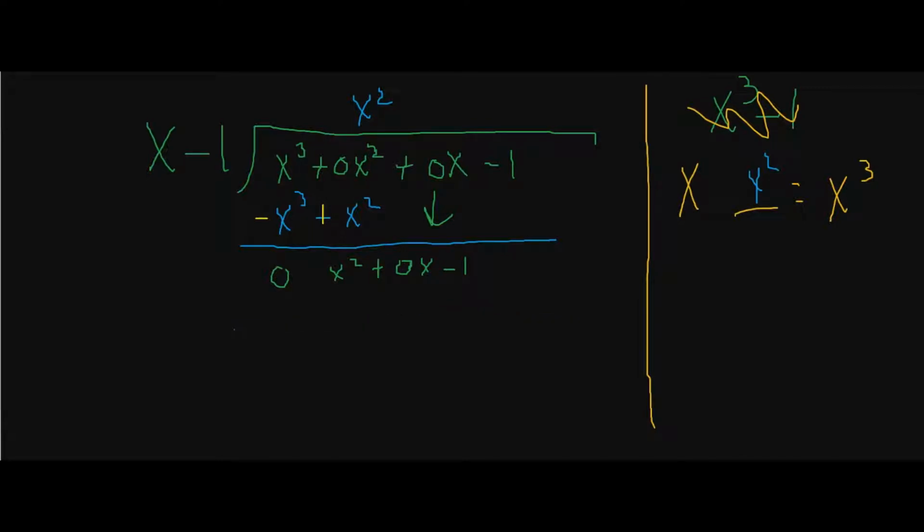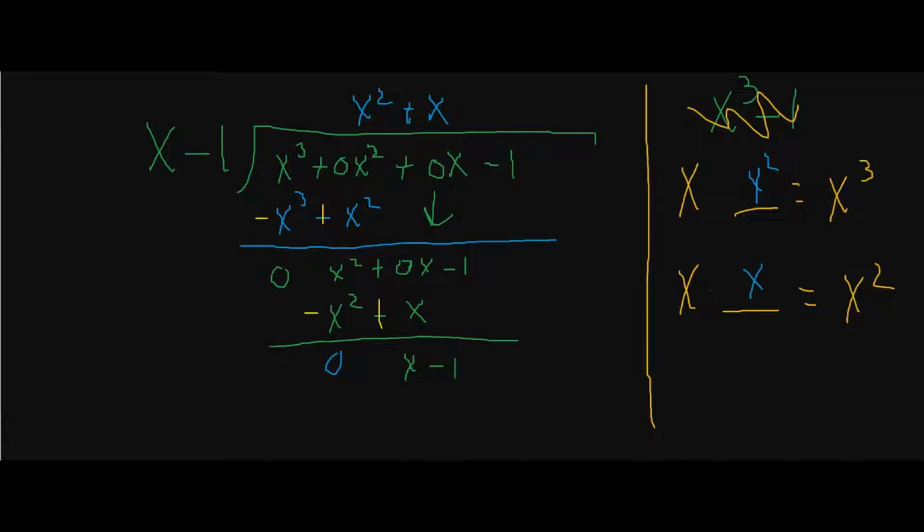Okay, so now I'll write it over here. x times what gives me x squared? Well, that's nice because that's just going to be x. So now we write plus x. And now we proceed. Well, what's x times x? Well, sure enough, that is x squared. And negative 1 times x is just going to be negative x. Like before, we flip the signs, minus, plus, and then we proceed to do the problem. Well, this is going to be 0. This is going to give me x, and then we're going to get minus 1. So we're going to get x minus 1.